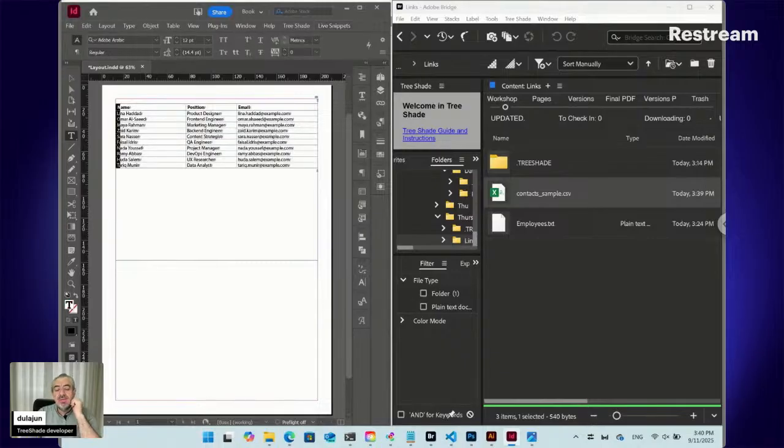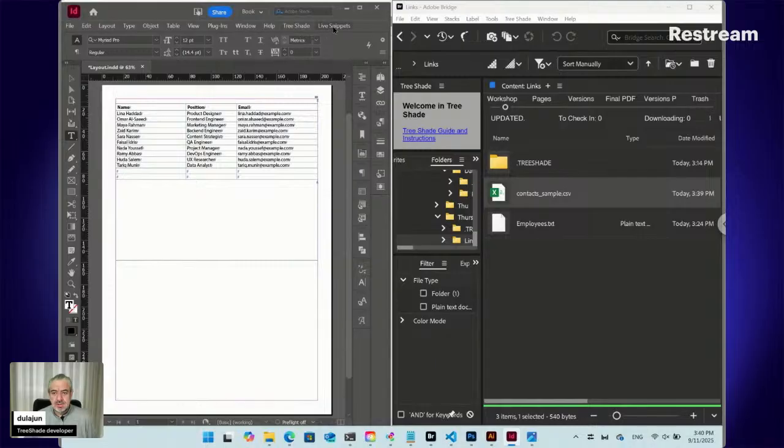It's a strange thing. So TreeShade fills the cells, fills the rows, and spares the remaining. I think I intentionally made it like this so the user can use extra cells for custom solutions.